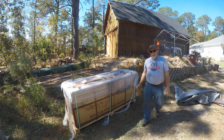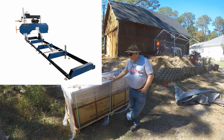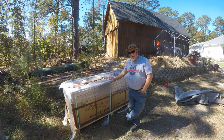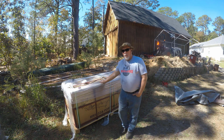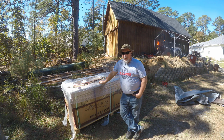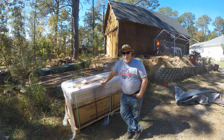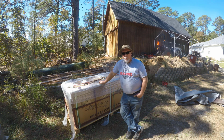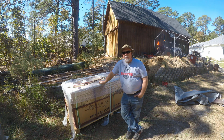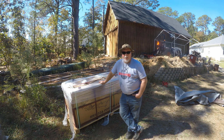Ta-da! I've got the Range Road 5022 sawmill, and I think this is going to add a dimension for me personally, especially in making my birdhouses. I'm burning through lumber very fast, and I don't want to buy any, so I want a way to replenish my stocks. I've already got my kiln. I'll be able to turn all the boards I need with this, and I've got 20 acres of wood to keep all the wood I could possibly ever use.